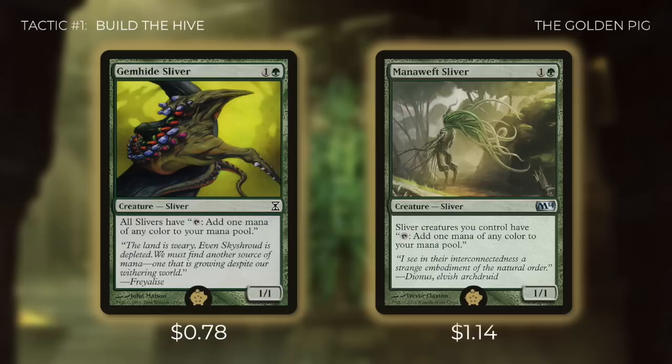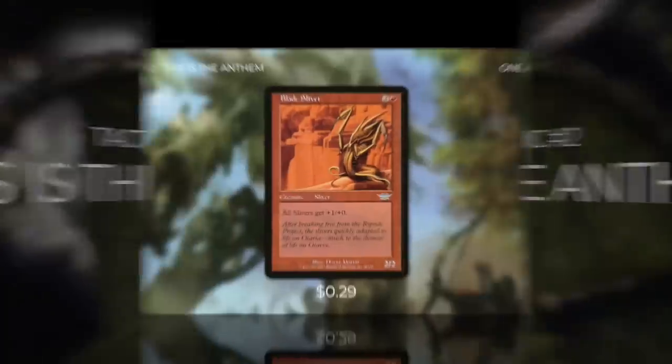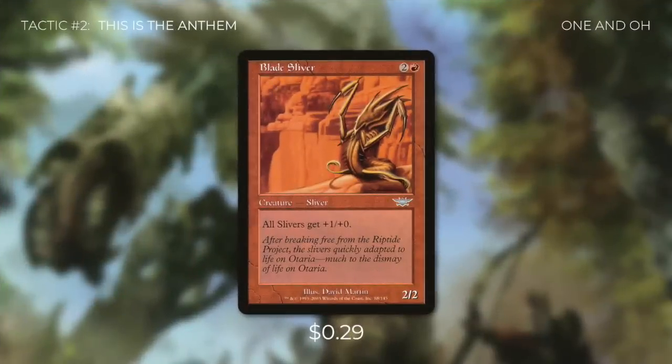So with all this ramp and fixing, what are some of those slivers that we're going to be hoping to cast? Let's go through some that can pump up our team in tactic number 2. This is the Anthem. First up, we've got Blade Sliver, which is going to give all slivers +1/+0.